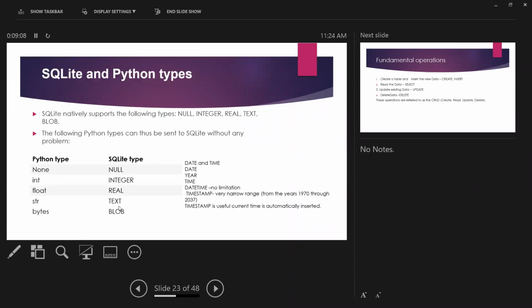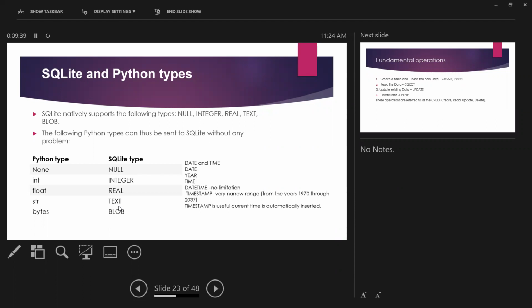Next we're going to see the SQLite types. Why is it called SQLite types? Because as I told you, there are different categories of types in structured query language, like varchar, char, and different types of text. There are different complex data types in the actual database, but SQLite is a very simple database. It does not maintain that complex category of data types. You're just going to use these categories.